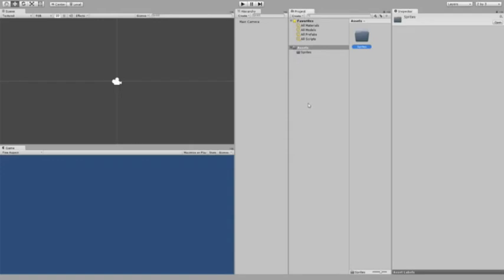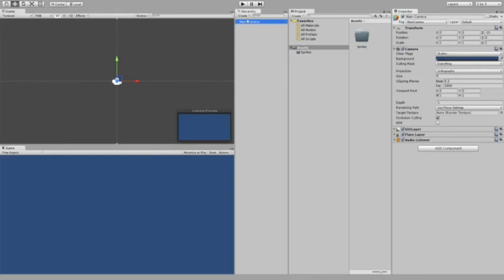Next, we're going to talk about the camera. The camera is probably the most important piece to realize and understand within the Unity game engine. When we select the main camera in our window here, you'll notice that it has two different arrows. Now in a 2D game, there's only two planes that we can use. They're the X plane, which is the red arrow, and the Y plane, which is the green arrow. Now, the big thing with this is this may look overwhelming and complicated. It's actually not very complicated.